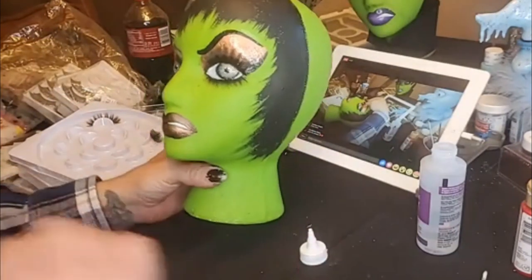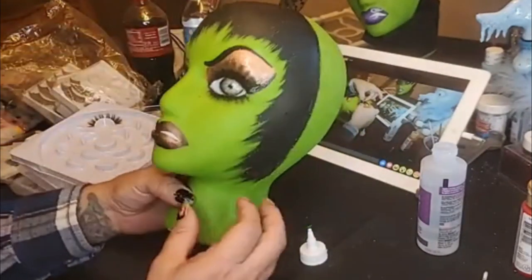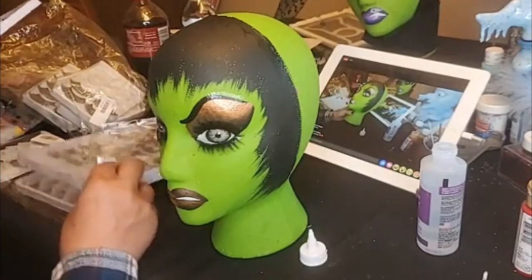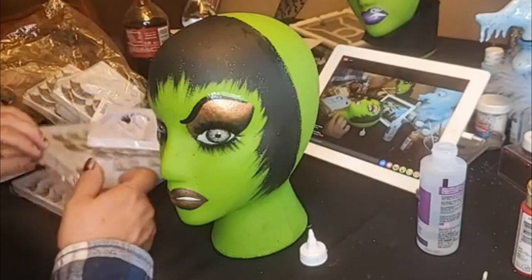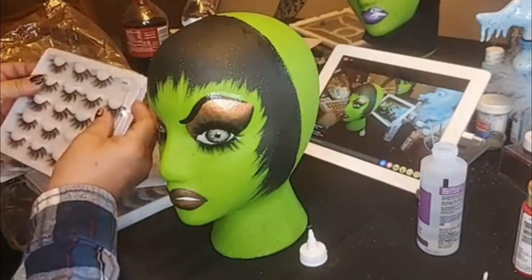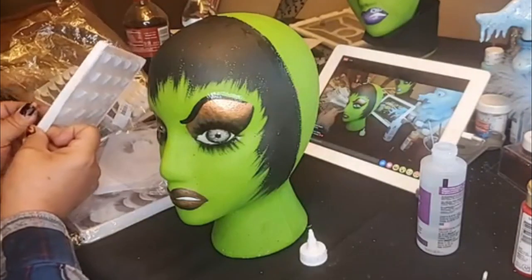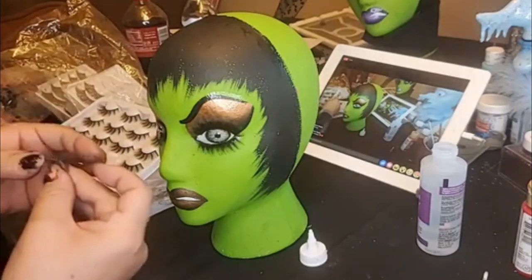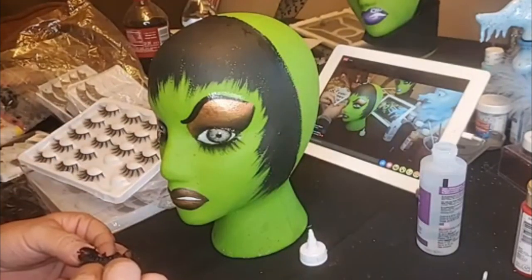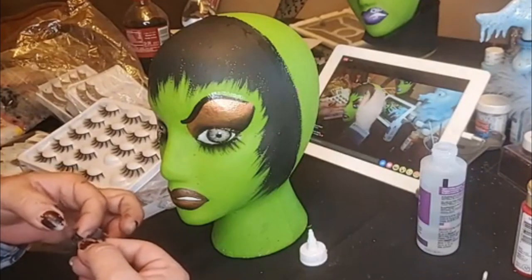Okay, let's see. Well, I could have doubled them like her sister, but hold on, I still might do that. Still might. They're not going as far in as I would like. So, take them off. And I'm just going to put them on top of the other.